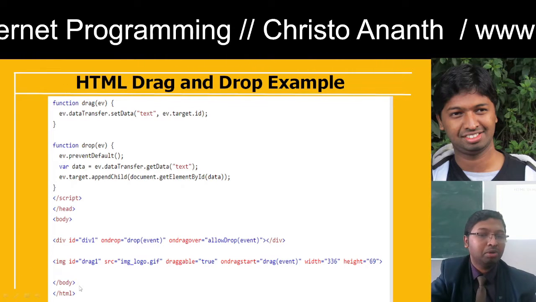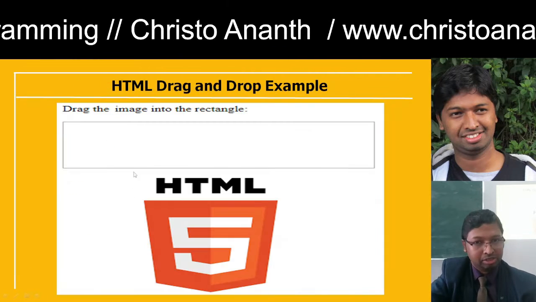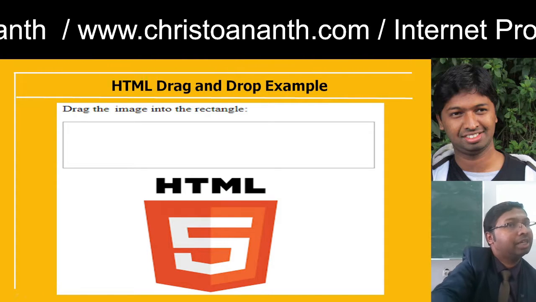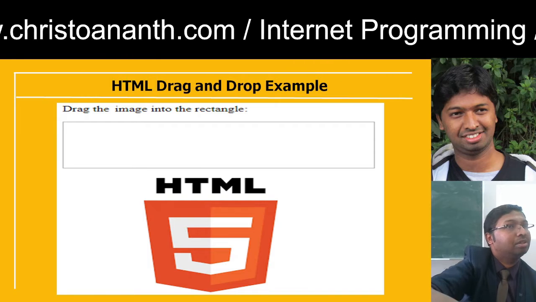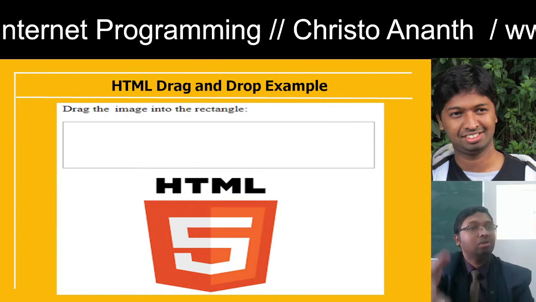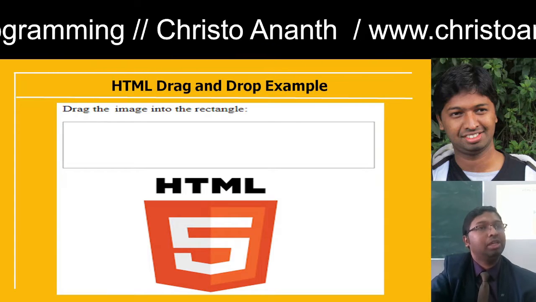Okay, close the body and then close HTML, and you can see this is the image. If you click on this one and drag it to the rectangle, it will go inside. Okay, so that is the feature. You can practice this code in your HTML, and you can get the output.